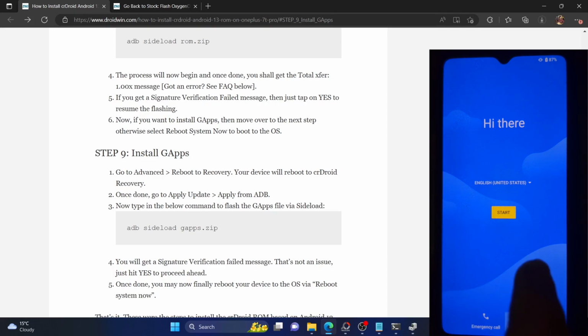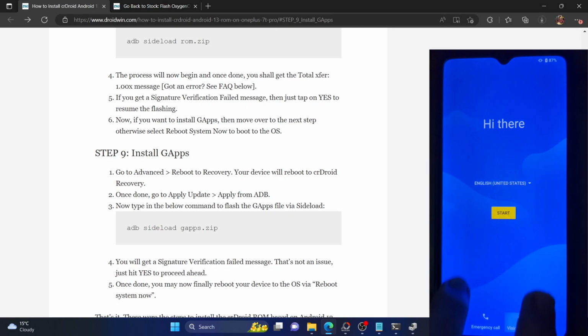Let's now complete the setup and show you the OS. Well, as of now, the touch is not working in my phone, as you could see. So let's now take one more route. I have read somewhere that in some cases the touch does not work after flashing the crDroid ROM. This has only happened with a few users, and as of now I belong to that slot as well. So we'll now have to take a slightly longer route and rectify this issue.